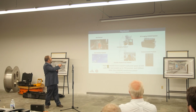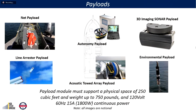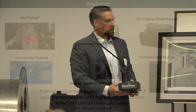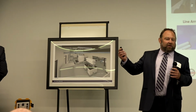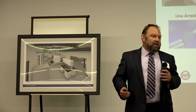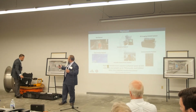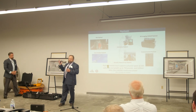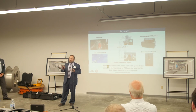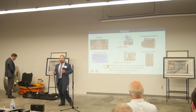As I go around the system clockwise here, we want to be able to put a 3D imaging sonar. So we have an example of that. This is one of the commercial sonars. So this would be the piece that would be in the water, and then there would be a pole that would extend that down from the USV into the water. And I'll say about what we're showing here in all the systems, there's going to be additional hardware for the autonomy piece to put it down and put it up. In the price challenge statement itself, you'll see the exact specs for sizes that you need to consider, which will include both the equipment and the additional autonomy for it.